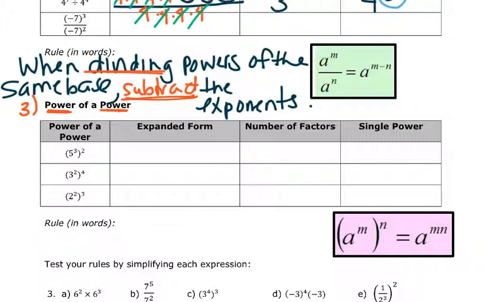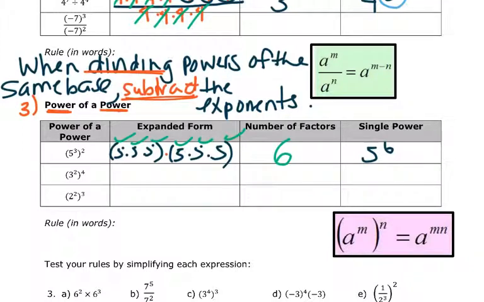Okay, so we've got 5 to the power of 3, which we know is just 5 3 times. And then we've got to multiply it by itself for a second time. So we are going to times 5 times 5 times 5. So we're doubling it. So how many 5s do we have? 1, 2, 3, 4, 5, 6. So we've got 6 5s. So if I were to write that all as one power, we've got 5 to the power of 6. We're always trying to look for that pattern, right? So we've got a 3 and a 2, and it made 6. If you can already see the pattern in your head, that's awesome.